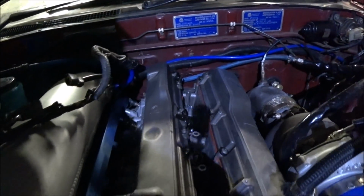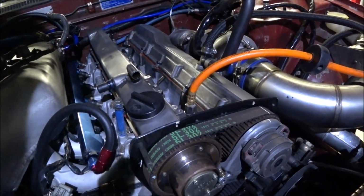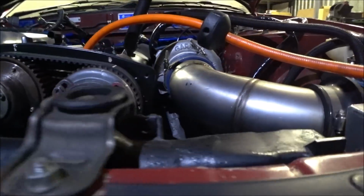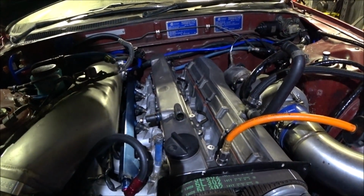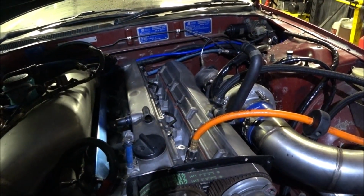So, what the frig is going on? You can see the timing markers are spot on now. I just didn't have it right before. I don't hear any air. I can smell ethanol.